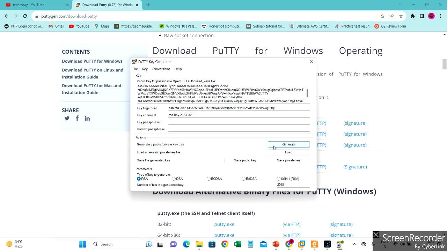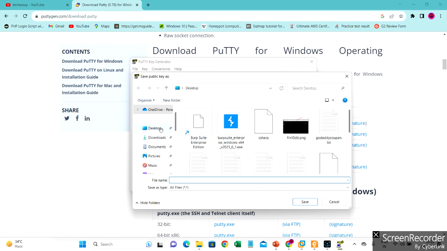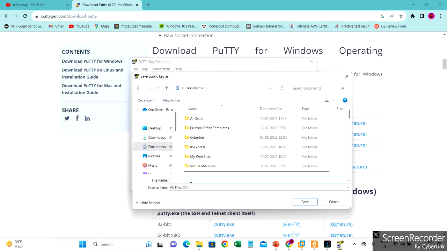What we have to do is click on save public key first. I want to save it in my documents, and the name will be my SSH public key.